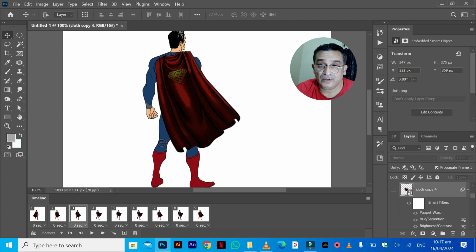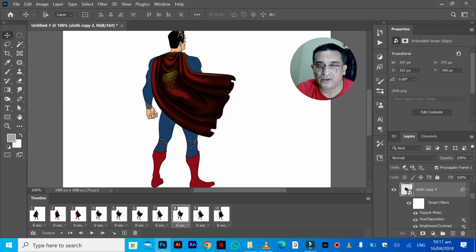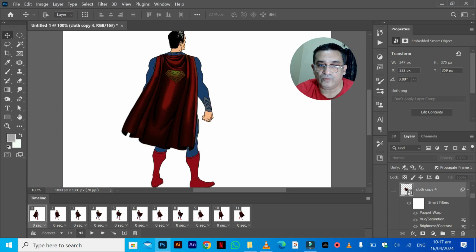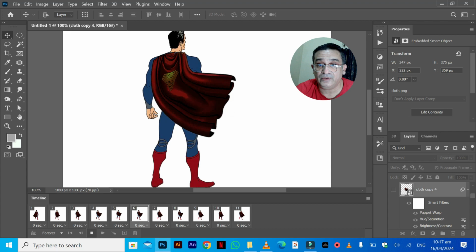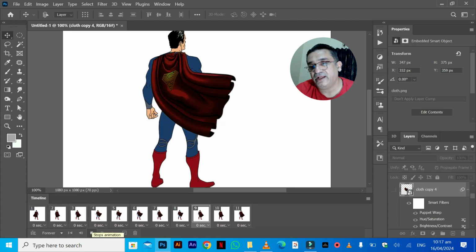The last one was this, the second one could be this. I am going to duplicate this, and this is the 11th, I think, no, 10th. Now we need a duplicate over here again, and now I think that would loop a little well like this. So the cloth, for example, has been created.